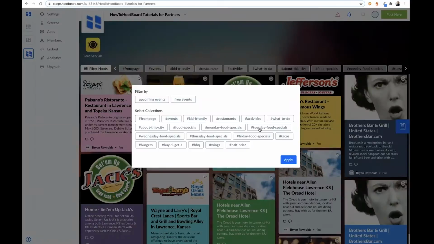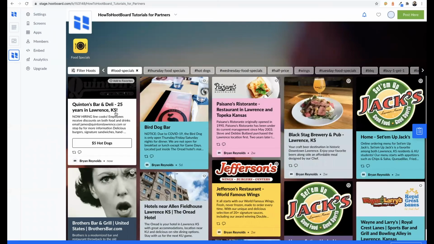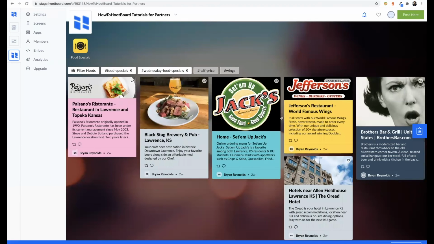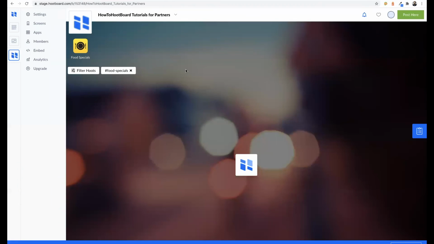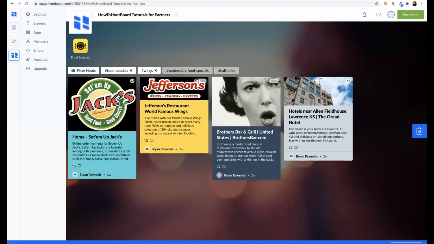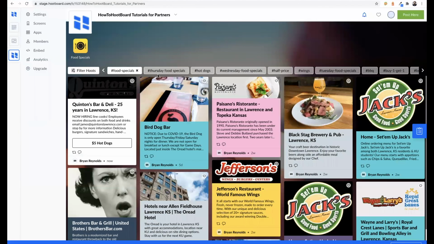So as you can see, it's a process, but once we get there, it's really great. Dividing up the content that way creates a very nice user experience where anyone who wants to check out the different types of food specials there are out there can just pull out their mobile device or check the HootBoard desktop online or check out the kiosk if they're leaving their office or if they're on the run, wherever there's a high traffic area. They will be able to engage the HootBoard on the way to lunch and see where the best deals are.